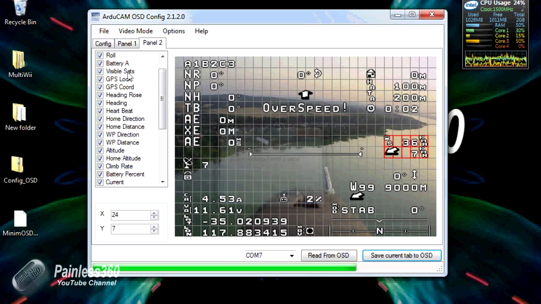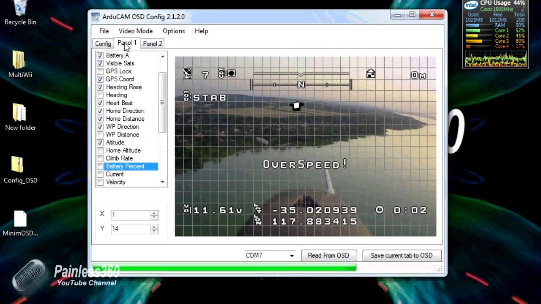Okay, so now I have my configuration set up. I have what I want it to look like, so I can see the mode, the amount of satellites that I've got, the MAV heartbeat pulsing away, my direction and distance to home, my current heading, warnings right in the middle, latitude and longitude at the bottom in case I lose the craft. Then I can look at my last readings on the display and see what's happening. Timer in the bottom right hand corner, so just to keep track of how long I've been flying, and a good old battery voltage on the bottom left. Right, now we've done that, we can actually turn this off and we can start wiring it up to the APM.